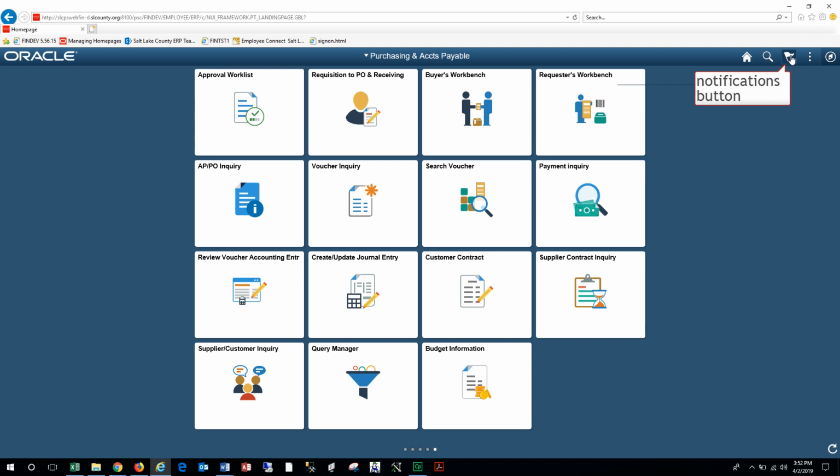The Notifications button. When clicked, a user can view system notifications related to actions, work list items, or alerts. The Action List button. Users can personalize home pages, access preferences, find people books for help, and sign out.